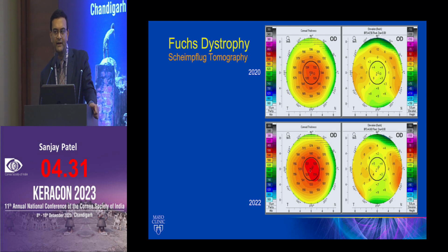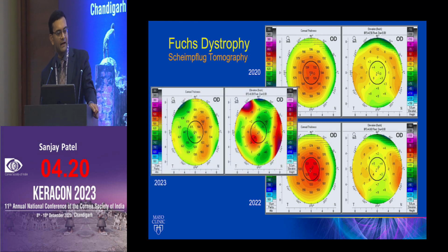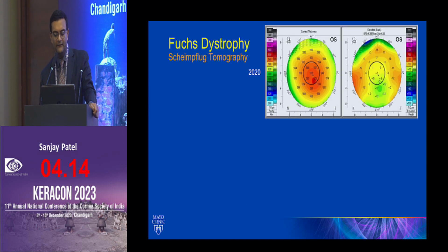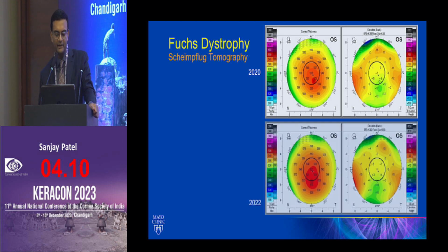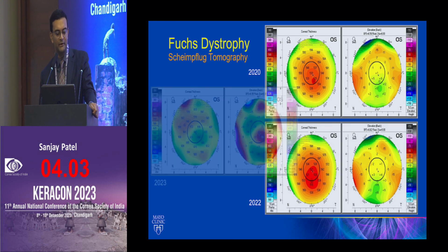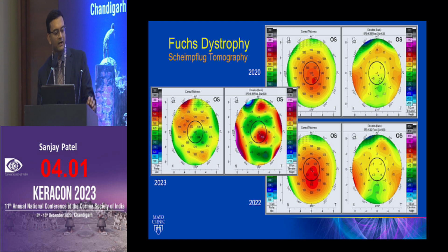And I actually advised the patient at this time that they had a significant cataract. I advised them to have a DMEK with the cataract surgery, but they went back to their local surgeon who said, well, I don't see any edema, just have your cataract out. And this is what he came back looking like now, with quite obvious edema and a decompensated cornea. And the other eye had even more subtle findings in 2020, a bit more obvious in 2022, and I had said the same thing. You need to have a combined surgery, but his other eye also decompensated.